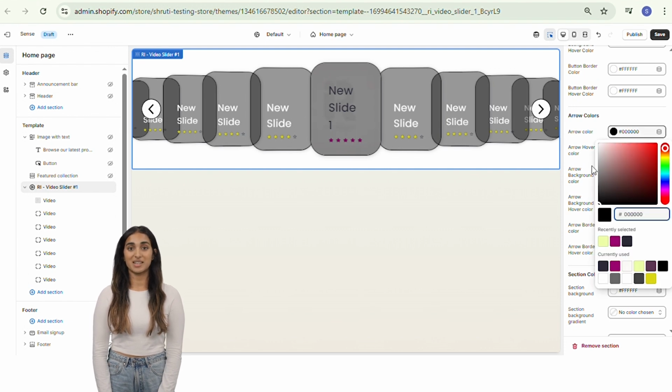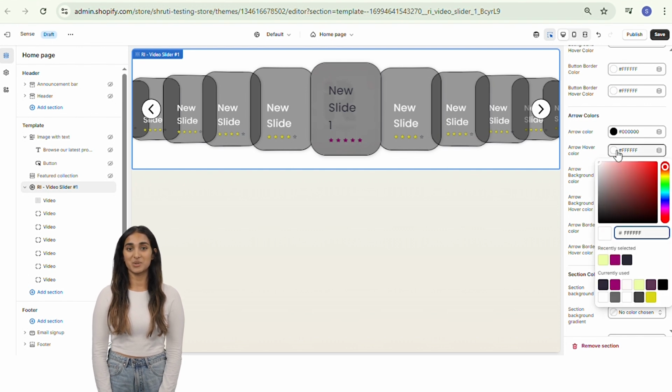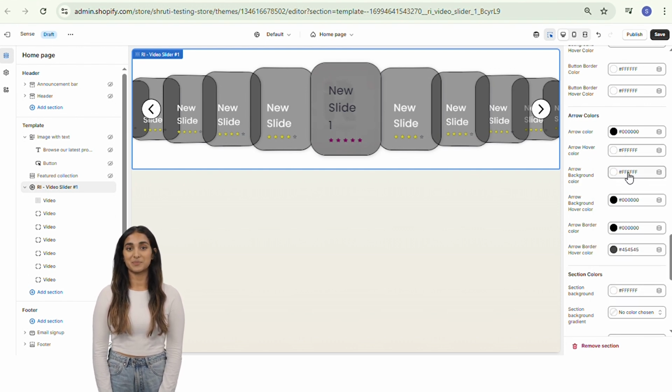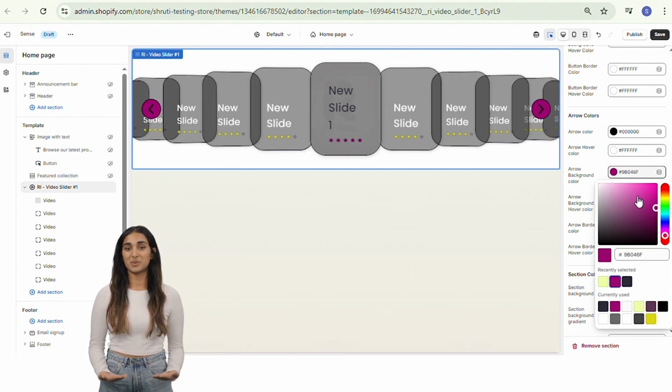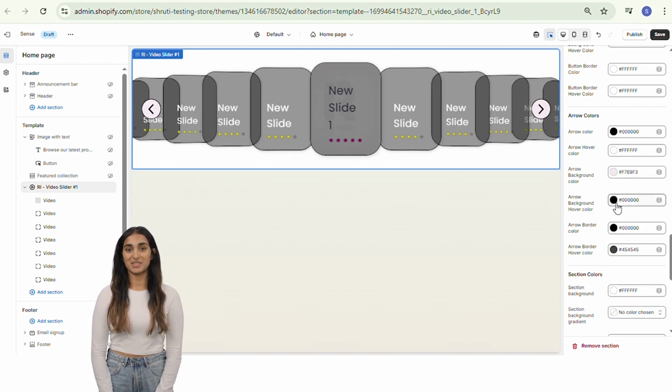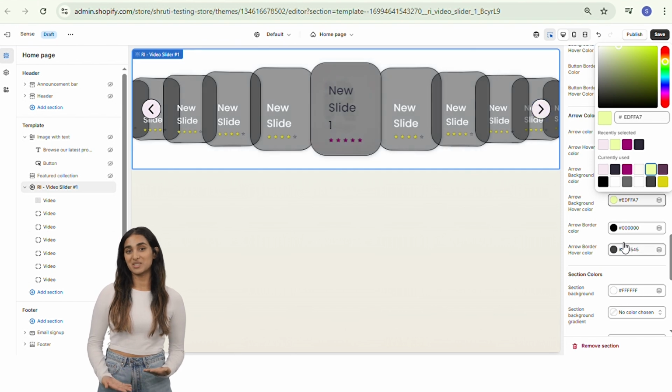To further enhance the viewing experience and reduce load times, the section supports lazy loading. By enabling lazy load, videos only begin to load when the user scrolls them into view, which significantly improves performance, especially for users on mobile devices or slower internet connections. This feature is particularly valuable when you have multiple high-resolution videos embedded into your page.